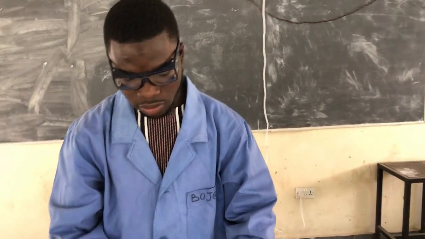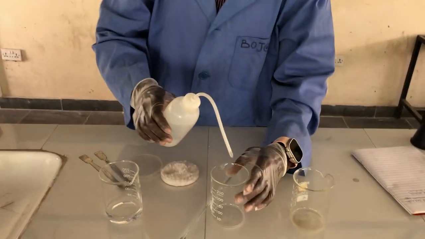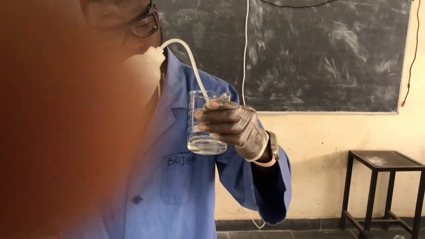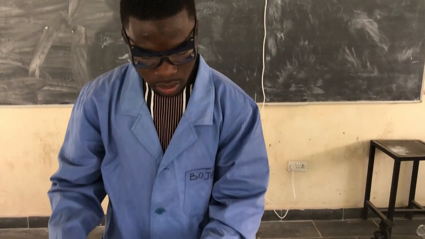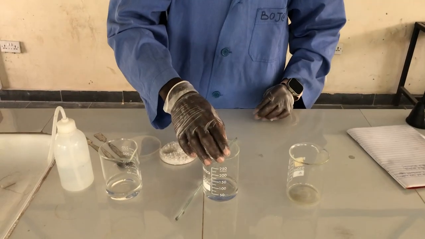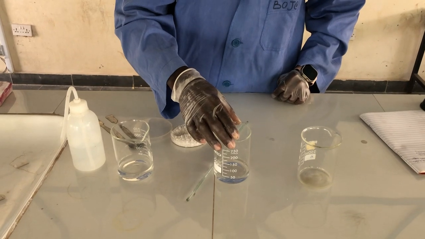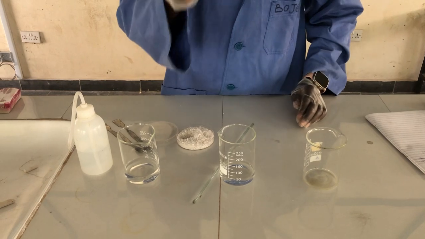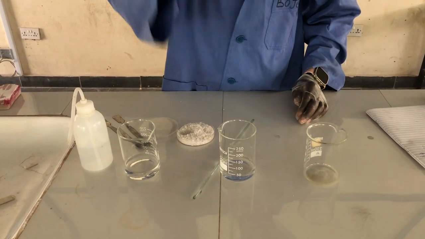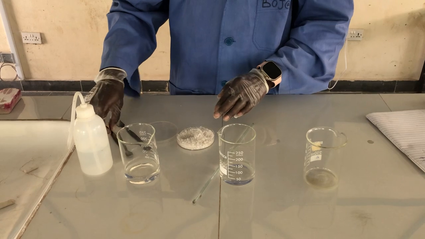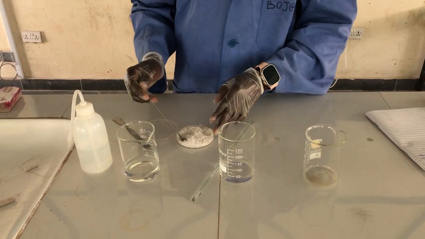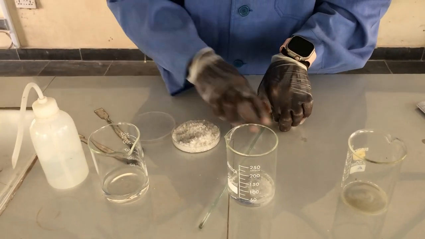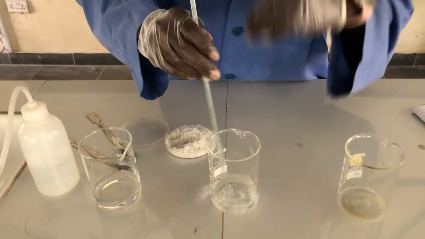Now, the next one is the same thing. We are going to measure. Let's use the same amount of volume, 50. Now here we are going to prepare saturated solution, and we say saturated solution is a solution that can no more dissolve more solute at a given temperature. Now we put a sample of solute. Let's stir it.